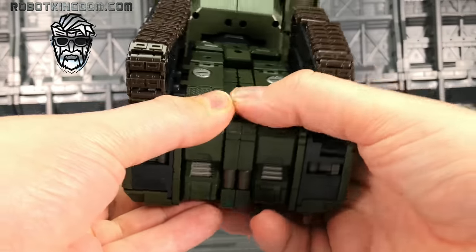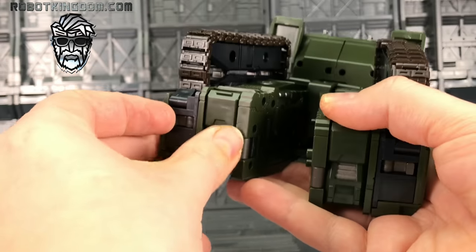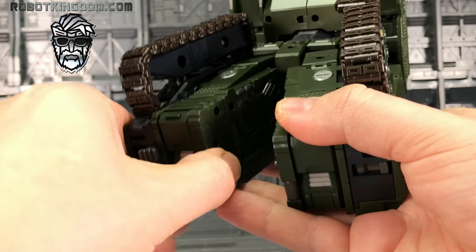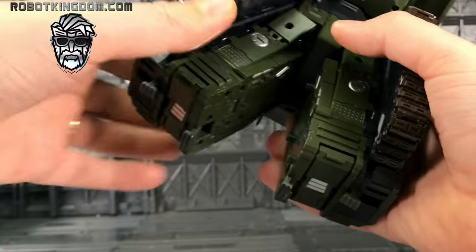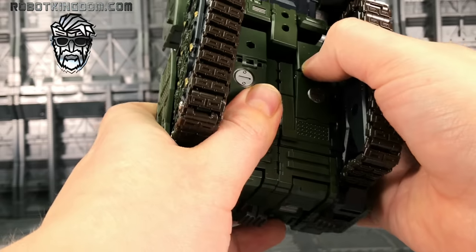Come to the base of the legs. Unfortunately, we now have to open them up again. You've got to flip the hooks here. And there's also a hook just... This one is actually a proper nightmare to get out. You need to do that with both sides. And then we can bring these back in and tab those back together.